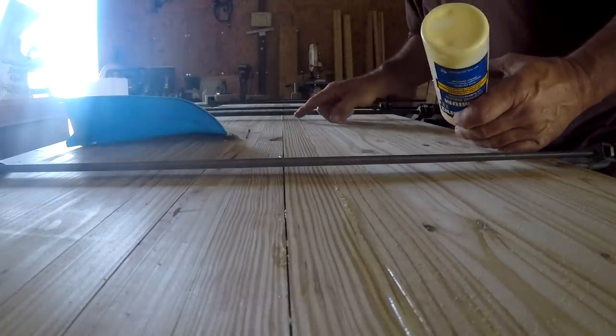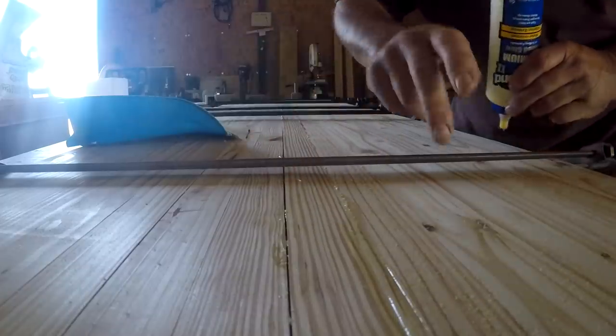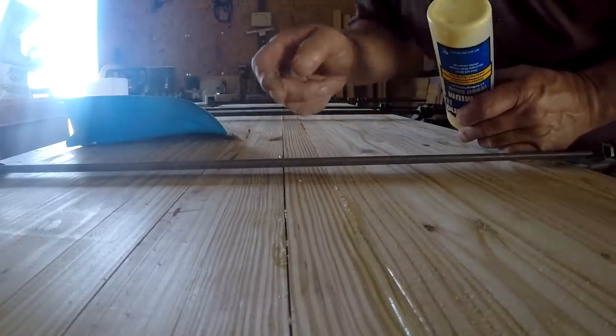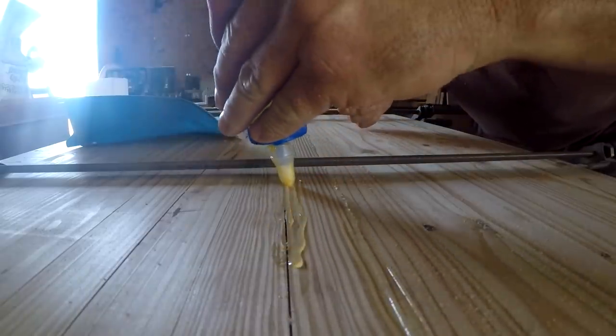Here's a little trick for you guys. See right here, the board won't squeeze together. I got this thing tight as heck, and it won't quite squeeze together. So what I'm gonna do is squirt some glue down in there.